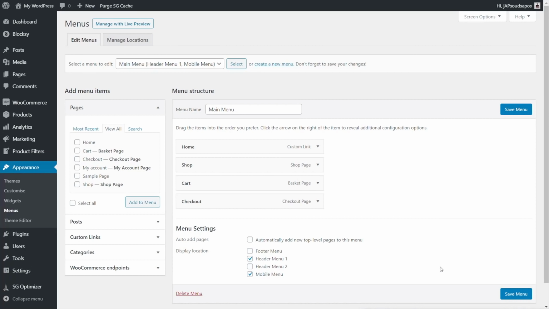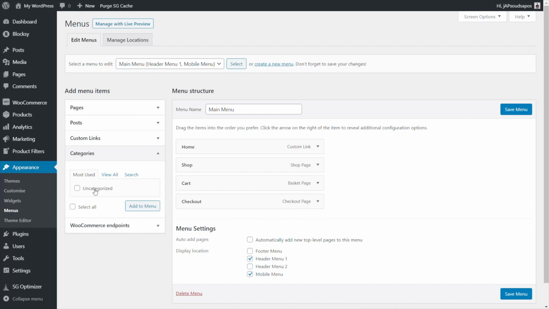Now, because we're building a shop, it's okay to have the default shop page, but it would also be good to have the various different sections. Example, the accessories, the different sections that we have as part of the different categories for our products. But you'll notice that there's nothing there to do that. If we open up categories, this is just the normal posts.